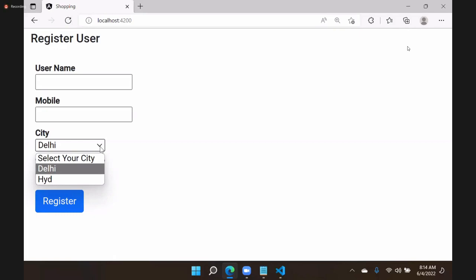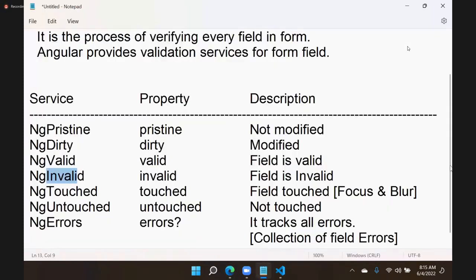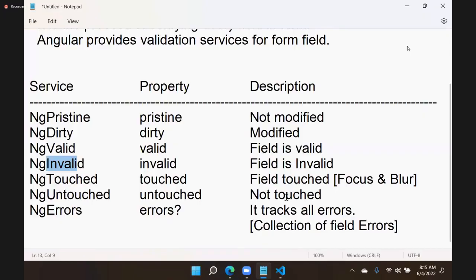So to write our own validation, obviously we have to use events, and through events we can write the validation. That means you cannot use validation services for every purpose; you have to depend on custom validation. These are limited, only up to a certain type. Others you have to handle manually.